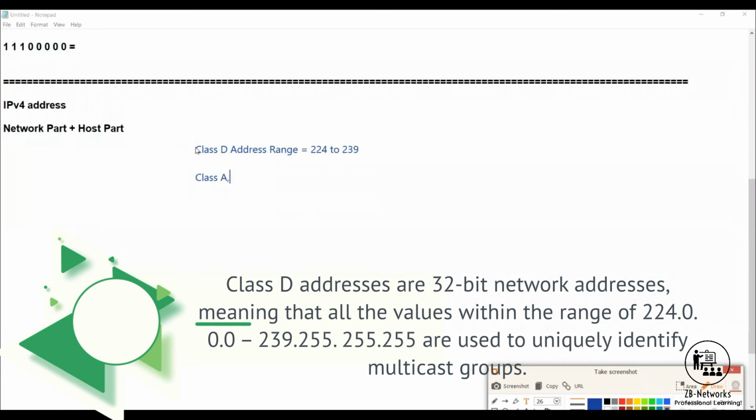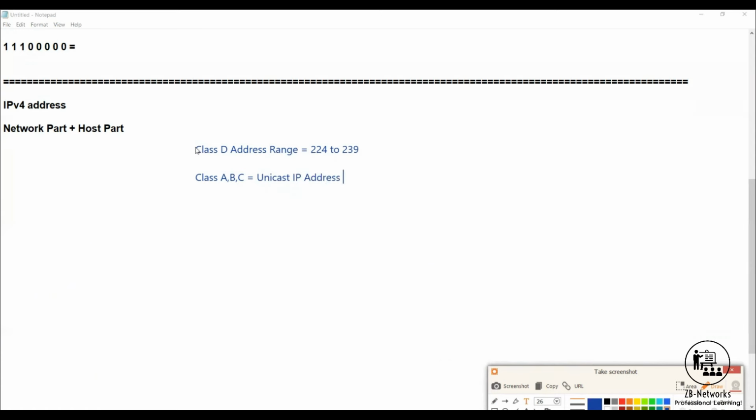So class A, class B, and class C are going to provide us unicast IP addresses. Okay, by using class A, B, C addresses, normally we can go with one-to-one communication. So they'll provide unicast IP addresses. So basically what I mean is all the valid IPs from class A, B, C give us unicast communication.